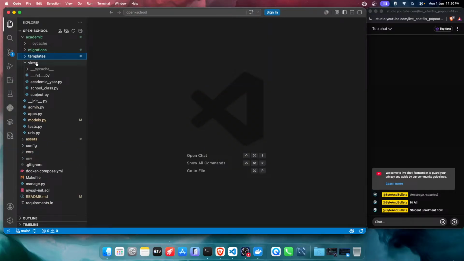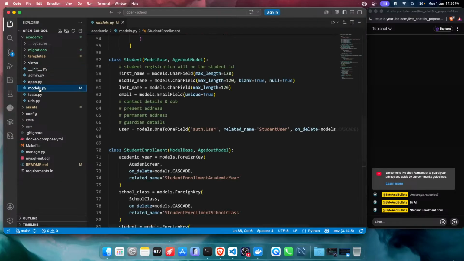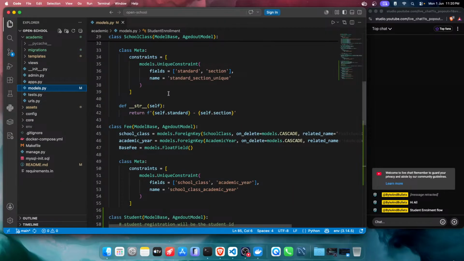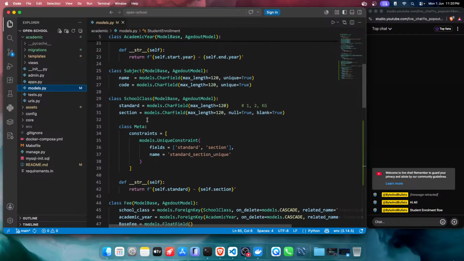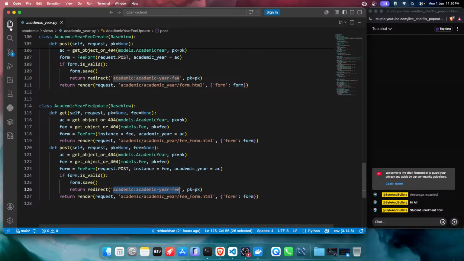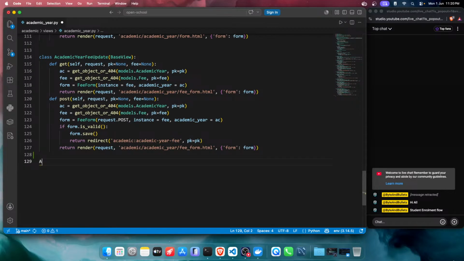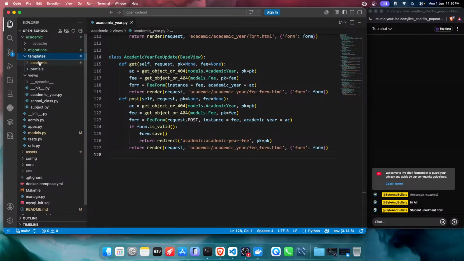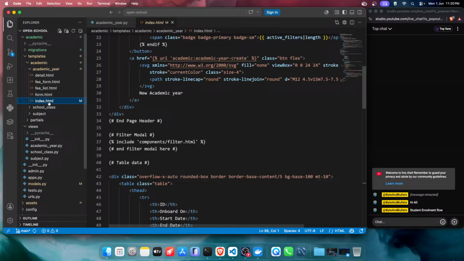What the hell is that? There it is. Nice. Okay, now I can go to this. I'll come here. Go to view. Academic year class, right? So I need a template accordingly. Academic year class index.